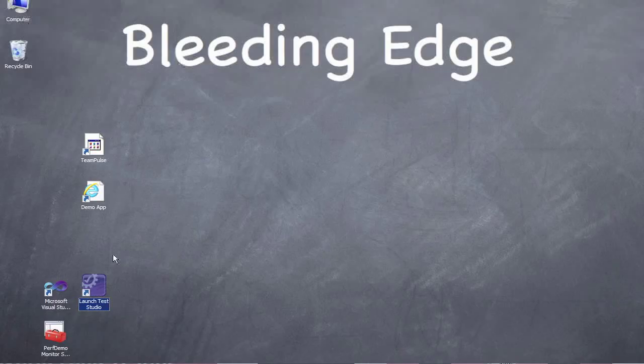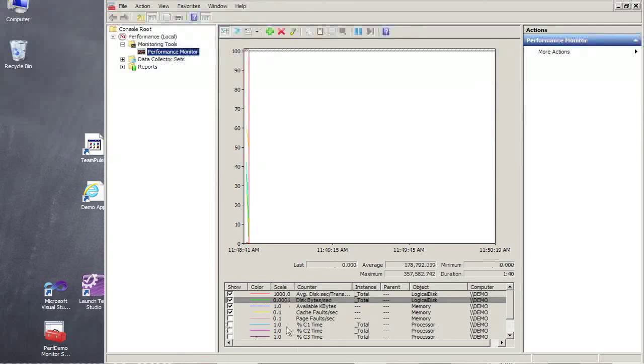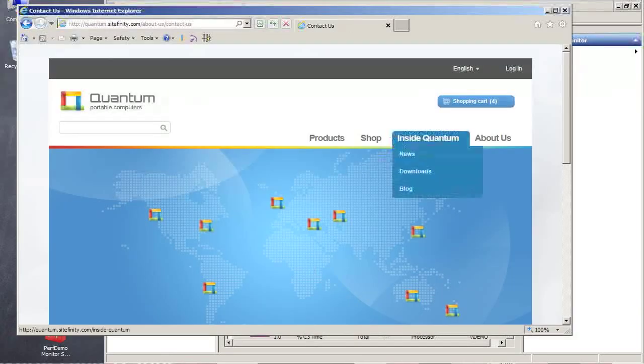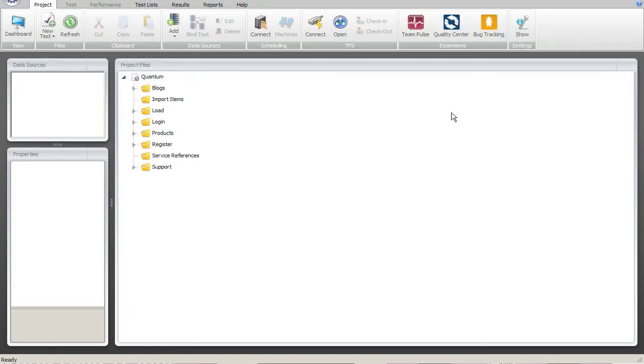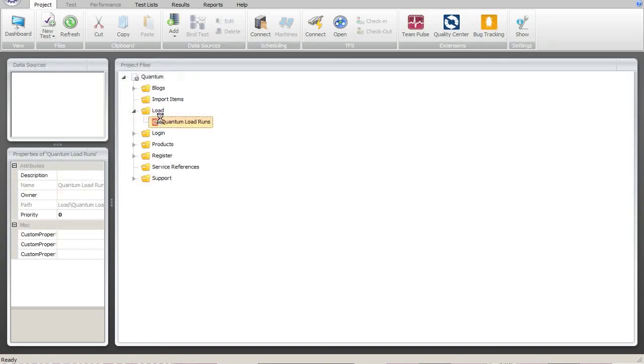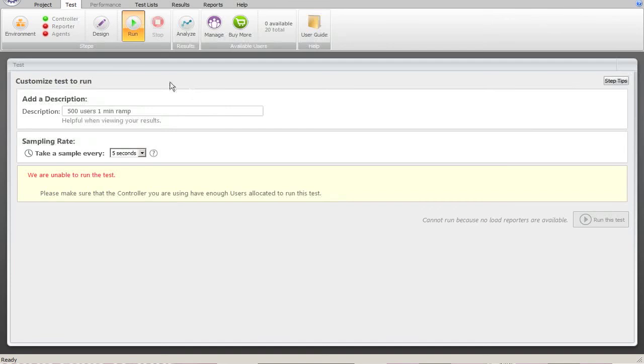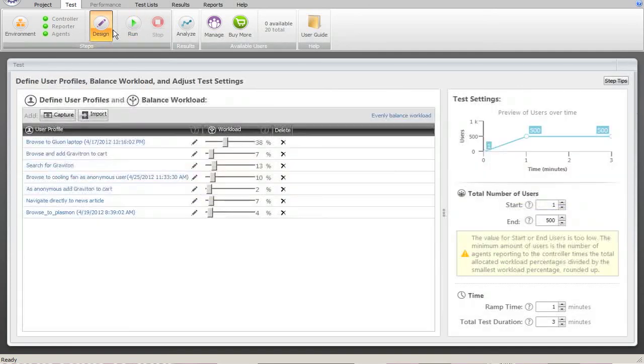In addition, I can hit Performance Monitor and start to gather metrics on any number of Performance Monitor counters that I've had set up beforehand. All right, so that all looks to be working well. We're going to bounce that off, and then let's get back to Test Studio. I'm going to go back to our load. So it will load this up. Notice that it's taking a moment to connect to all the reporters and agents. Things have turned green there. So we'll double check everything here.